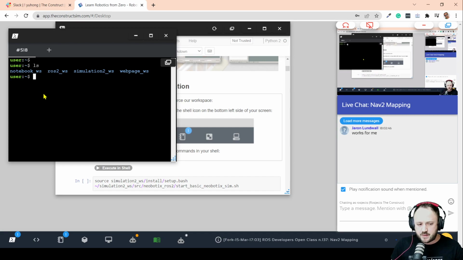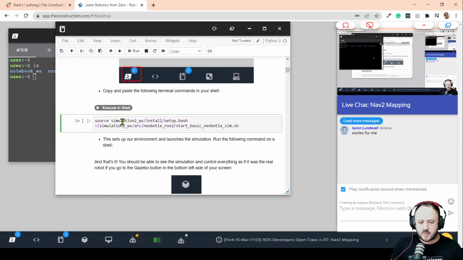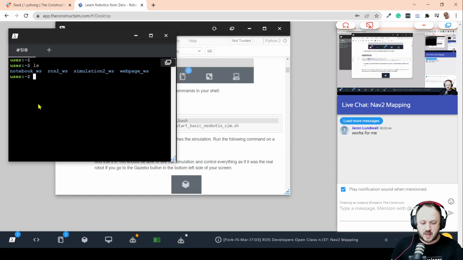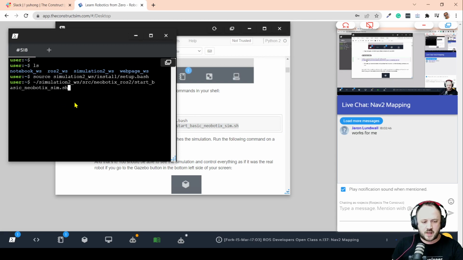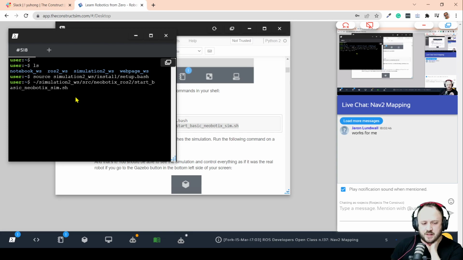So here I'm going to run the following commands that I have here in the notebook. You can directly copy them from the notebook and paste them here, as you can see. This is the first one where I'm going to source the simulation workspace, and then in the second one I'm going to run this script, which basically is going to start the simulation.